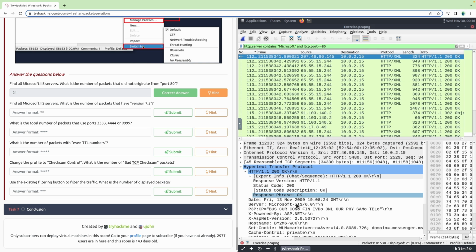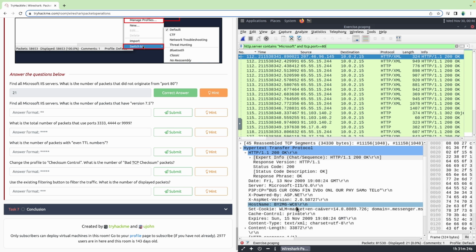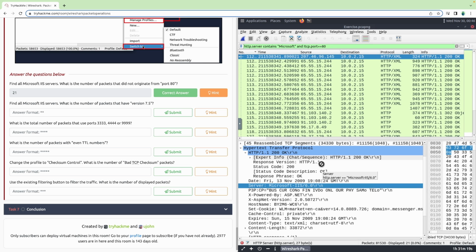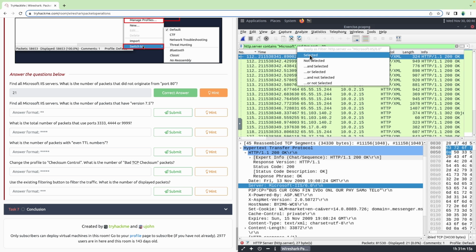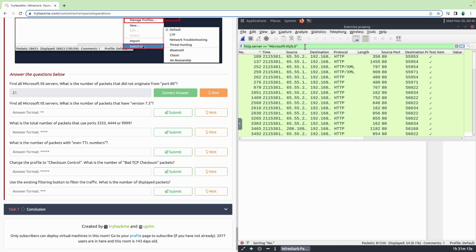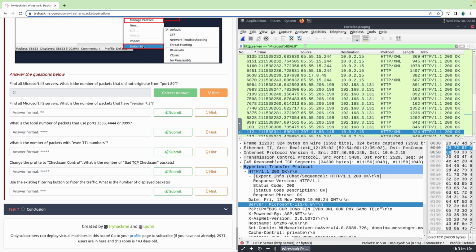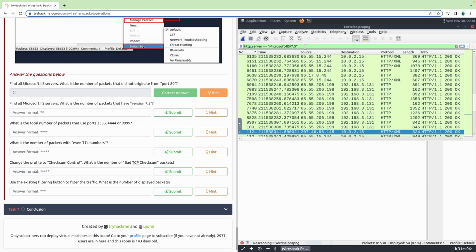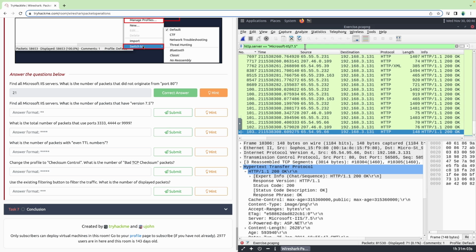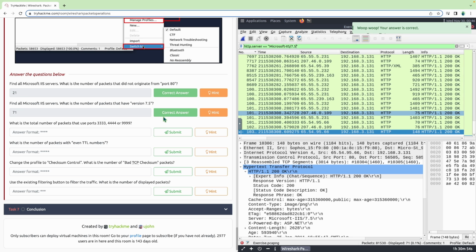So I'm going to come down here to the HTTP server again, Microsoft IIS. You see how this is like 6.0? I'm just going to take this and drag it upstairs, and I'm going to remove or replace that filter. I'm going to say selected, and now that brought the version with it. So now all I got to do is just say 7.5. Okay. All right, this is real talk. This is actually the kind of stuff that I would do out there in the real world. Okay, so displayed 71. So let me come over here, 71, submit. Okay, there was our answer.